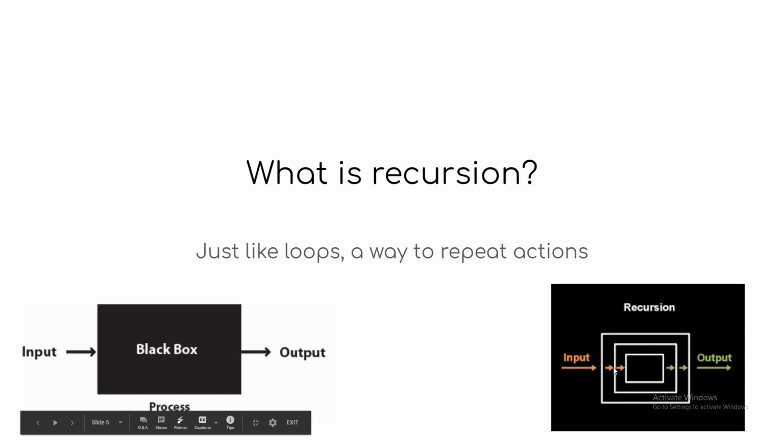That's why the box is smaller. And then what does that do? It reduces the input a little bit and calls itself on a reduced input again, until it reaches some end condition. When it reaches some end condition, the smaller recursive call returns some output to the medium-sized recursive call, which returns some output to the bigger-sized recursive call, which returns some output to the original caller.